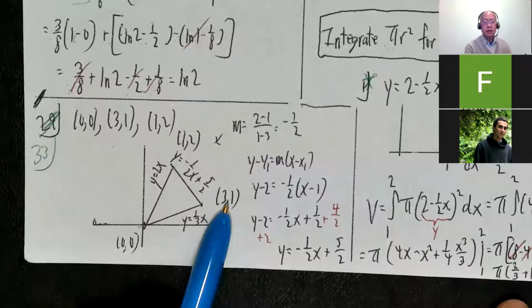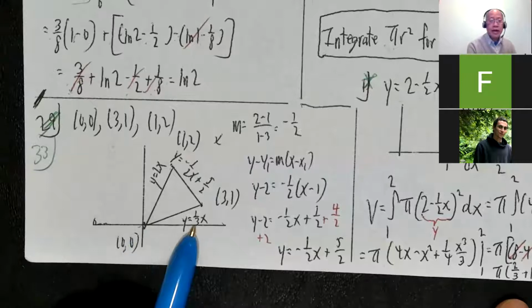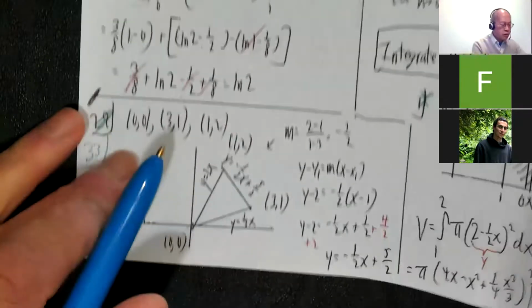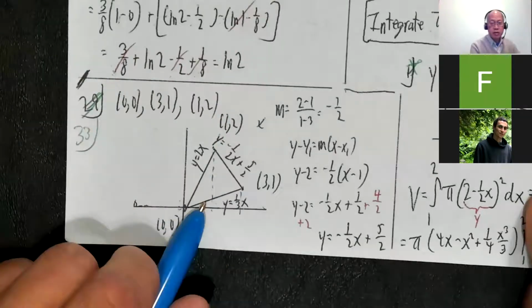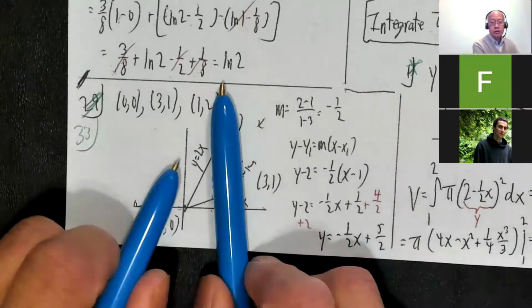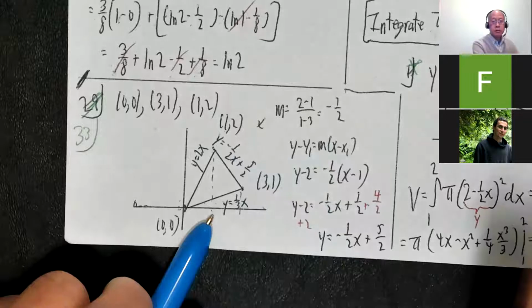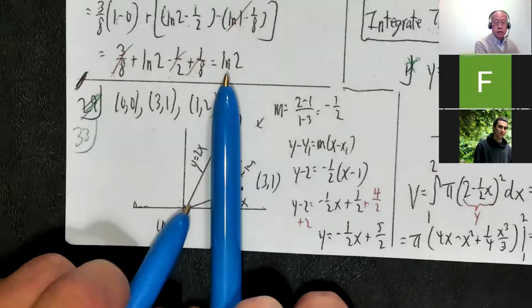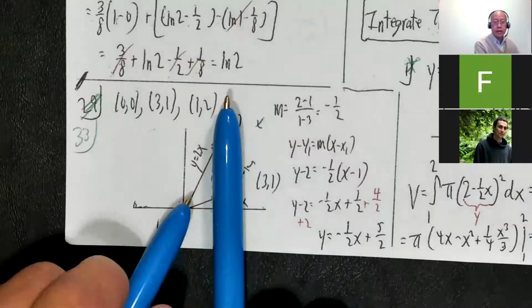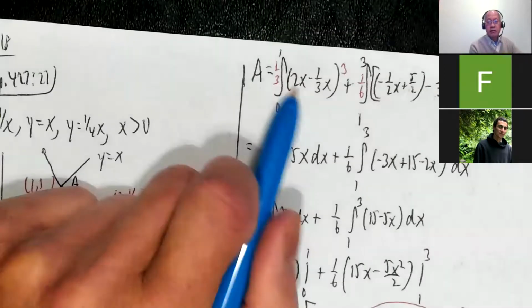Okay, so I'm trying to find the area of this triangle. I'm going to integrate from 0 to 3. And just like the problem that I did at the end of yesterday, it's upper minus lower, but you can see from here to here, and where's here? 1. The upper function is 2x. The lower function is 1/3 x. So to find this area right in here, I'm going to integrate from 0 to 1, it looks like, 2x minus 1/3 x. Okay, it's 0 to 1, 2x minus 1/3 x.